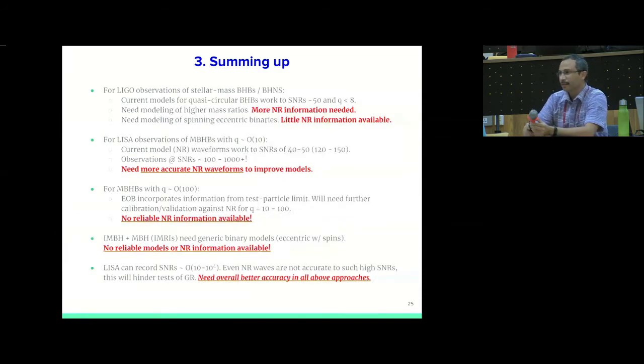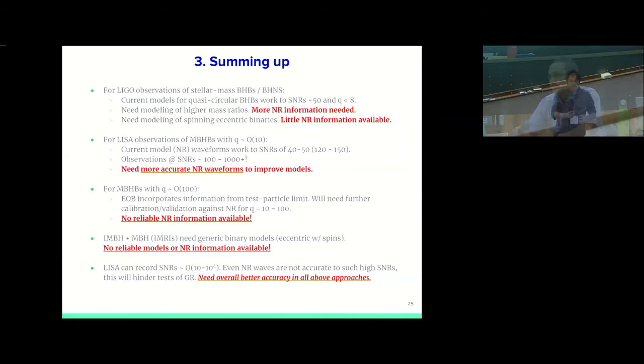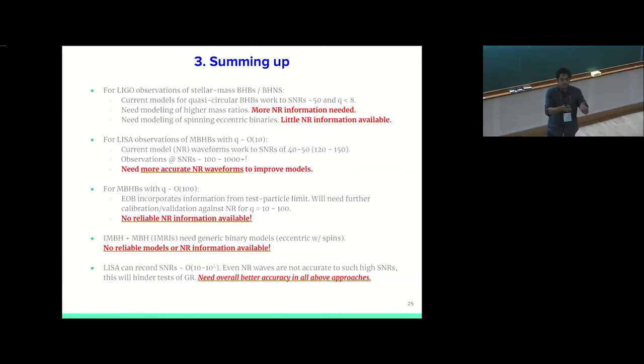So if we don't have sufficient accuracy within our models, then the mass ratio posterior that we will recover for a hypothetical neutron star black hole system will be fairly broad, right? And which means that the posterior recovered for the smaller object's mass will be equivalently broad. And what's worse is that the same posterior from different waveform models may not significantly overlap with each other. So when we have such little information about the mass of the smaller object, it's hard to place any astrophysical bounds in terms of the nature of the object, assuming we don't have information in other bands, such as an electromagnetic counterpart. So it will be very hard, and it is very hard at the moment.